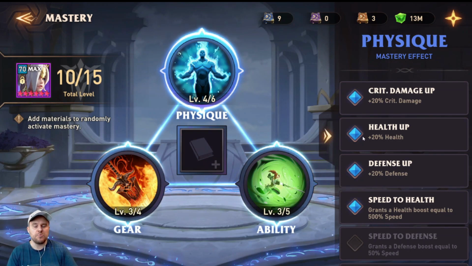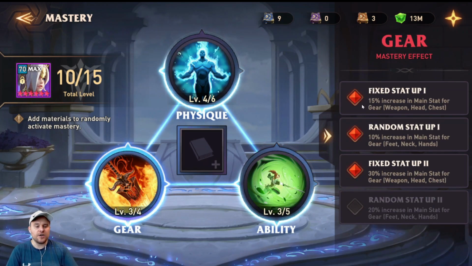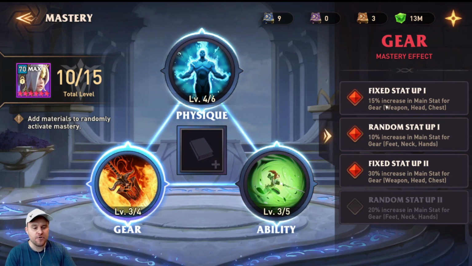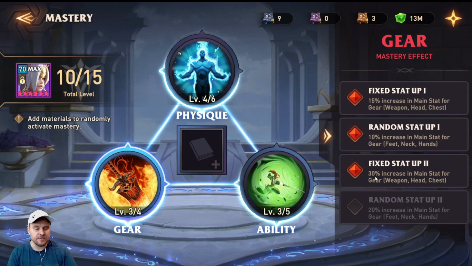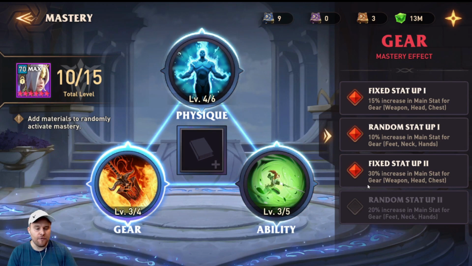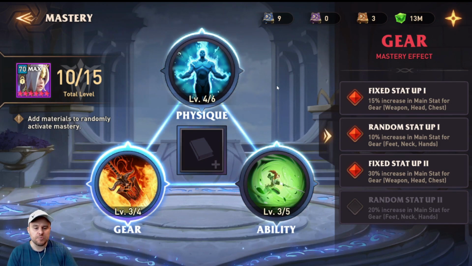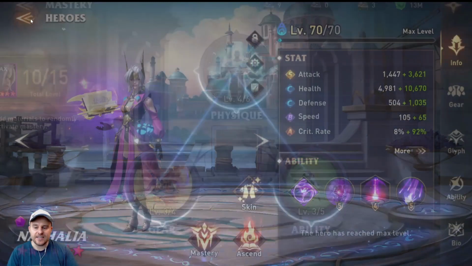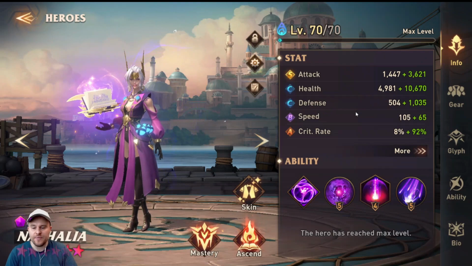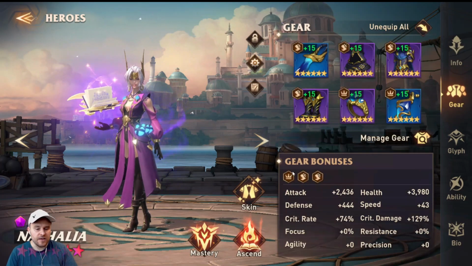And then she has a bunch of health, defense, and a speed to health conversion as well. Her gear has fixed stat up, 15% increase to main stat, which is working out really nice. And then a 30% increase to main stat for gear, weapon, hand, and chest. So that helps a ton, right? The books help a ton. It is fairly expensive to run these events. It takes a lot of work to get these books, so I'm not doing all of the events. I'm very selective, but at any rate, here's what she's in.